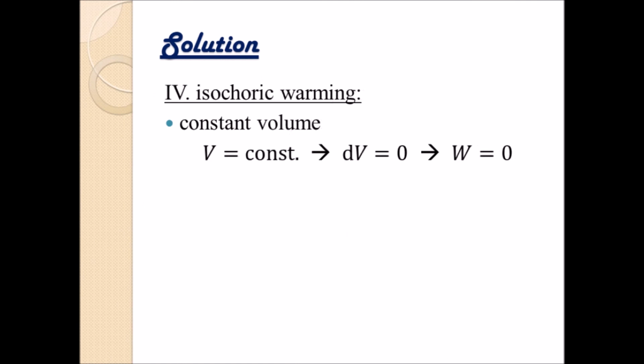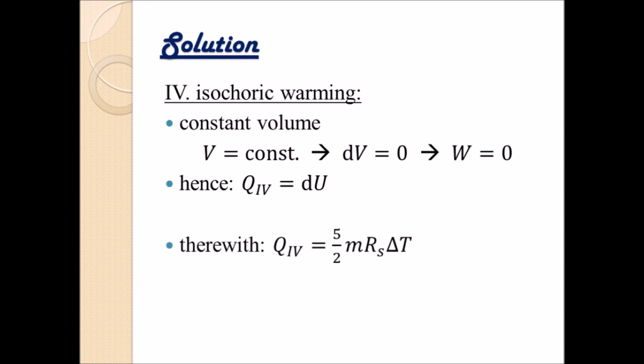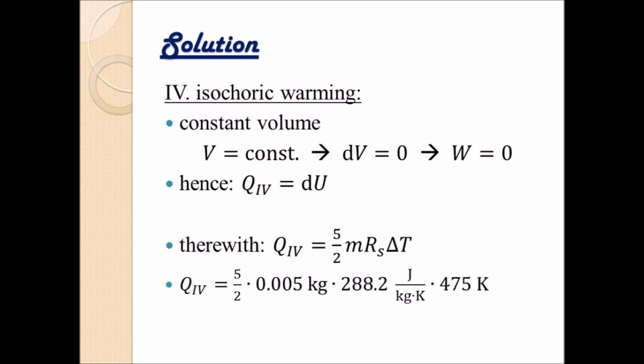And also the fourth regime is really easy now, because we've done such an isochoric change before. Only in this case it's isochoric warming and not cooling. But still, the volume is constant, meaning W, the work, is 0, hence Q4 equals dU in this case. And dU in this special case is still 5/2 multiplied with m, Rs, and delta T. Only in this special case, delta T is now positive because we are actually increasing the temperature, meaning we are taking the higher temperature minus the lower temperature. So we are getting a positive sign. Hence, Q4 equals 1711.2 joule.